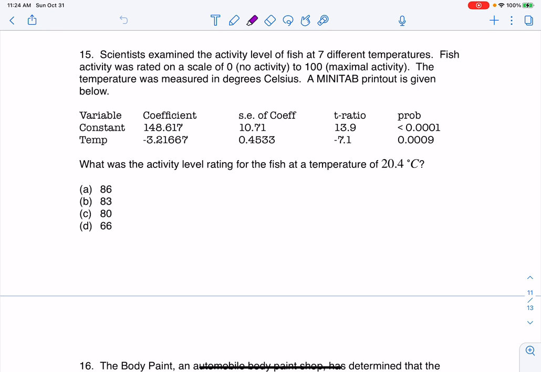So what I see is I've got two numerical variables. I've got a scale that goes from 0 to 100, and then I've got temperature that's measured in degrees Celsius. I can see here I have two numerical variables, and whenever that happens, I'm going to be dealing with regression analysis.